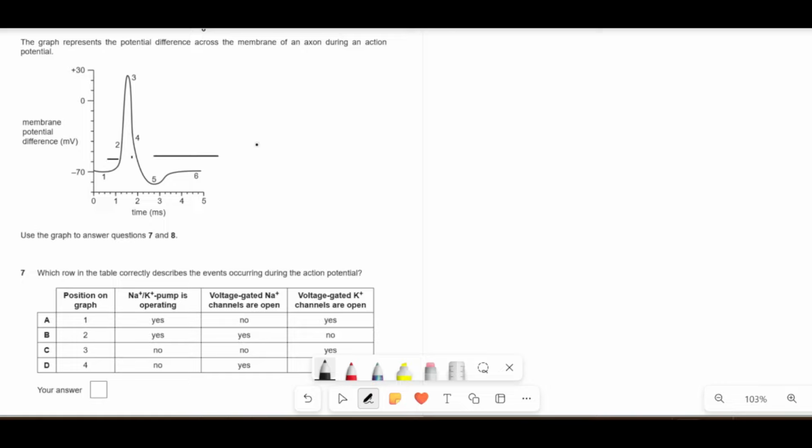When the threshold is hit, voltage-gated sodium ion channels open, which means this membrane can now have loads of sodium coming in. So sodium enters, but then it stops. The way I like to think of it, to make it easier, is that if these channels stayed open, it would just continue shooting up like that. So something's stopping sodium moving in, because depolarization means sodium entering. So at this point when it stops going up, the Na plus channels have to close here, right? But now it's going down.